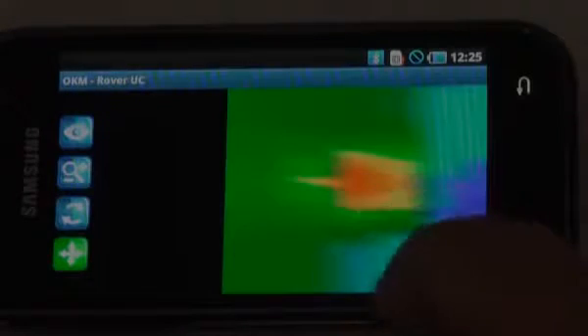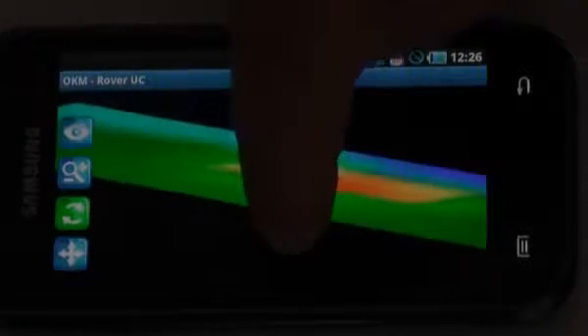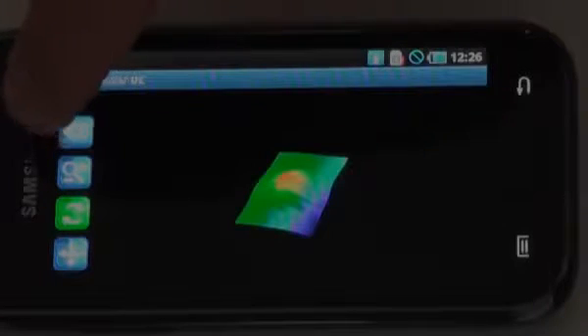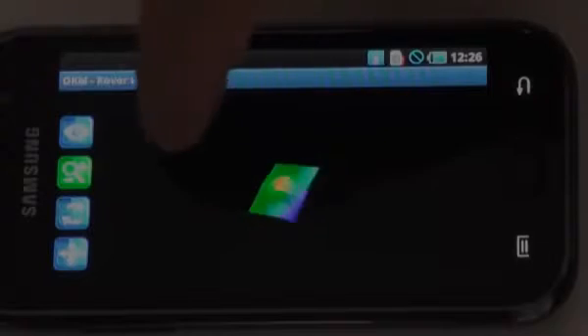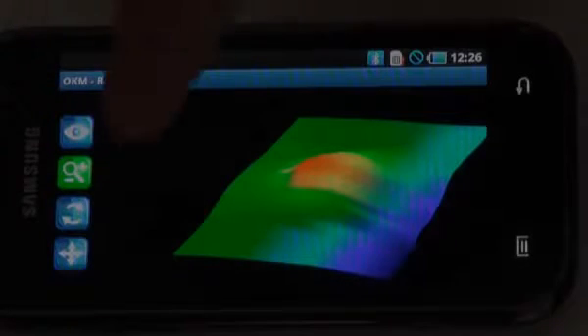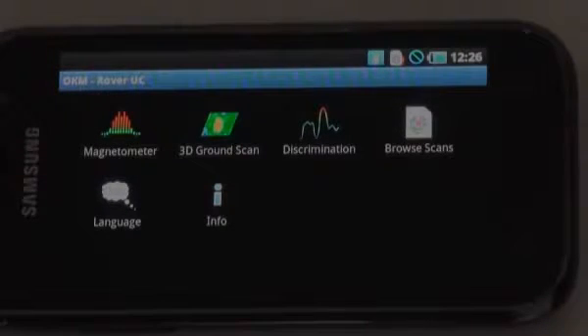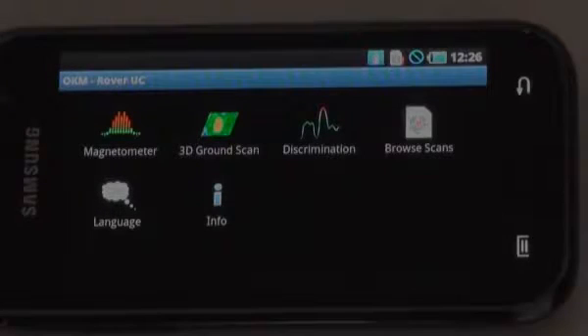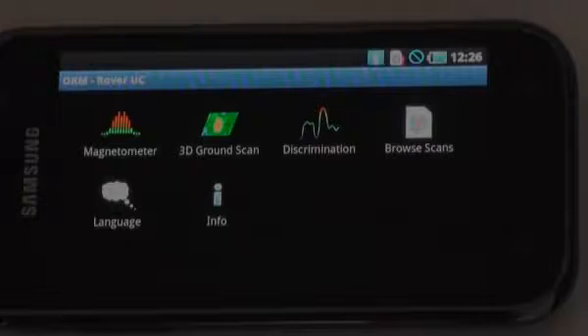Once you're done, push OK. You can view and manipulate your scan — select your operator and you can see it in full 3D, change your view to look at it from different angles, and zoom in or out to see your scan. Once finished with the functions, push the back button to return to the menu. If you want to browse this scan again, push on Browse Scans and it will reappear. Those are the basic functions of the actual software.